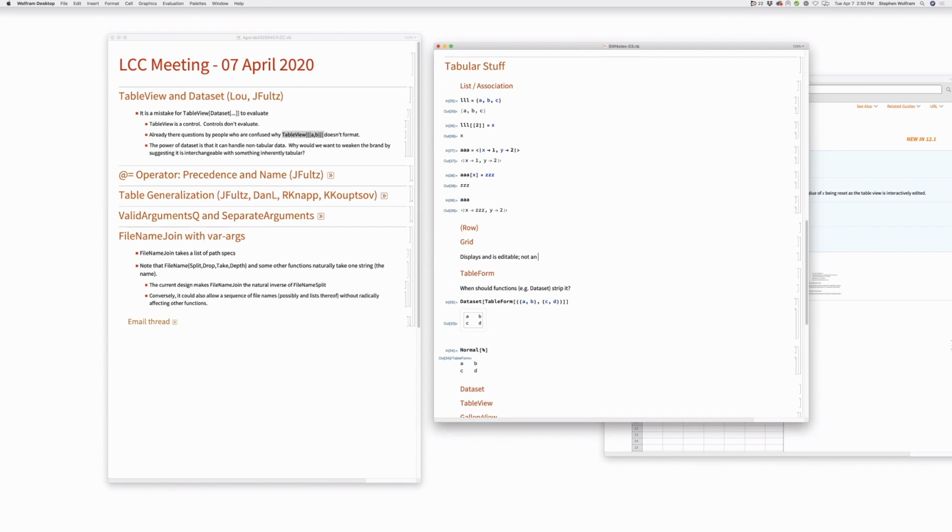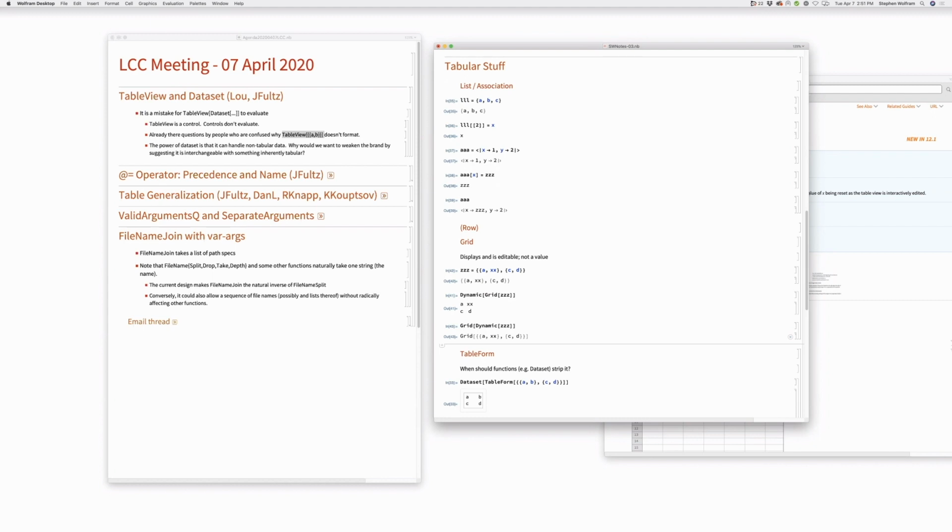Let me just understand something. If I were to say ZZZ equals whatever, ABCD, and then I were to say dynamic of grid of ZZZ, I get that. If I change ZZZ here, I will get that. Okay, all good. But what doesn't work is to say grid of dynamic of ZZZ, because grid is not a control. So that will do nothing. It will just come back as grid of that because it can't read through the dynamic. This typeset is a dynamic box, not a dynamic value.